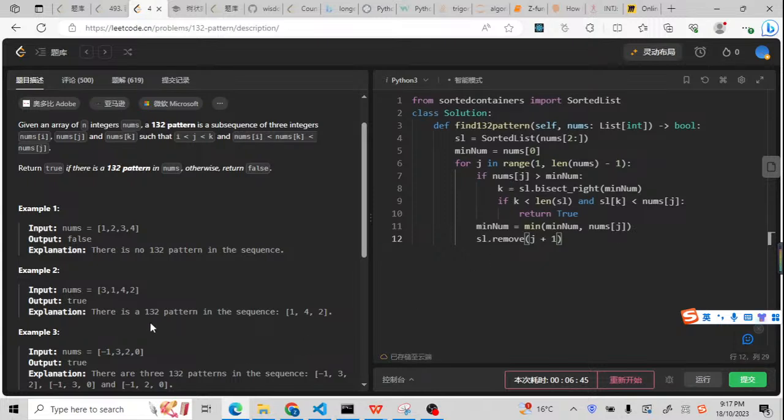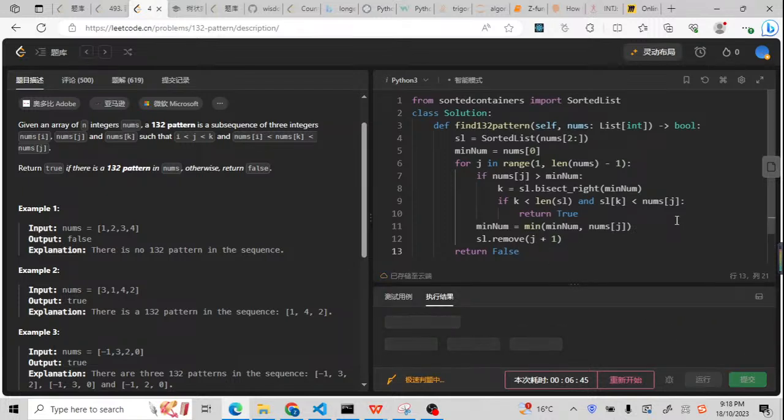Let me explain it from here. For example, currently inside our sorted list, it is 4 and 2. But for the next loop, my index will go to this 4. So this means I need to remove this 4 from my sorted container. And this 4 is z plus 1. Currently it is z, and for the next loop I need to remove it. So it is z plus 1 for the next one. And also, here I used length of nums minus 1, which means it will always be inside the boundary. So actually this is the entire code. If we didn't find a true, we just need to return false.